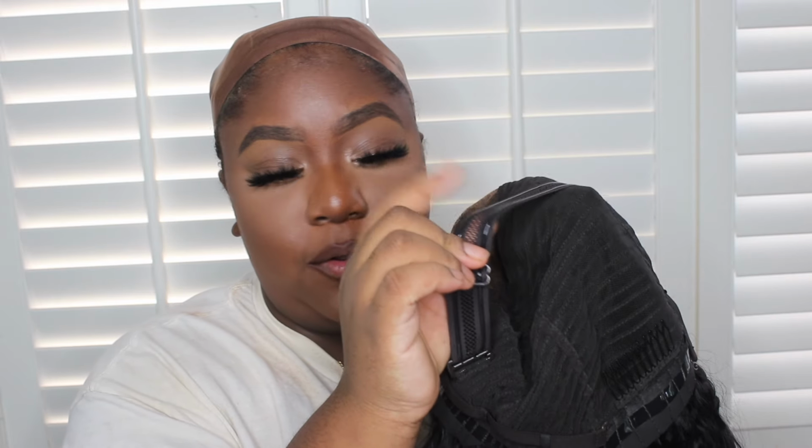But this comes with combs and adjustable straps and an elastic band. This has a little slip band right here, so you put it on in the back of your neck. This is completely glueless. You do not have to use glue with this product at all because of this band right here. And it also has it on the elastic band as well. So if you move side to side, it'll just stick to your hair or your skin, and it will not pull it out, but it will not let your wig move at all.